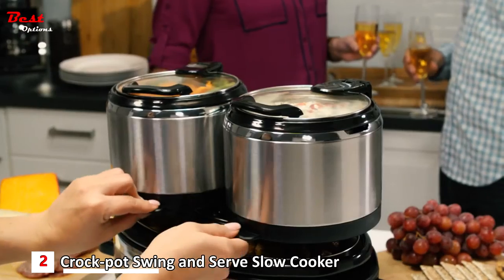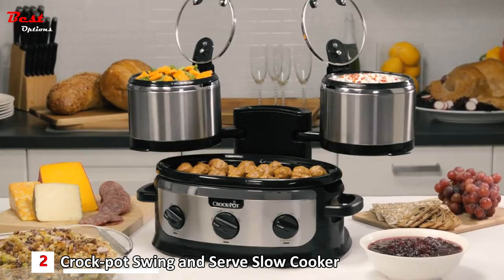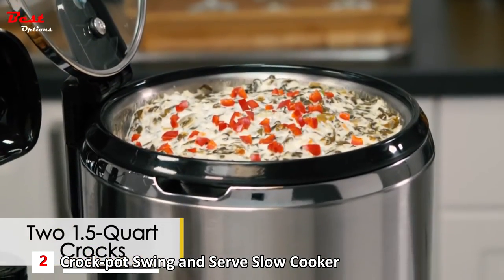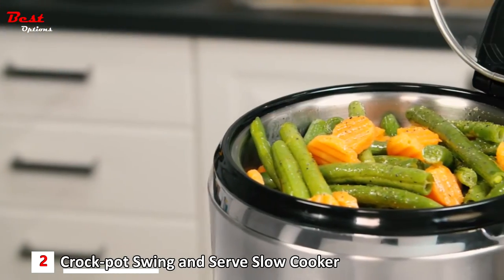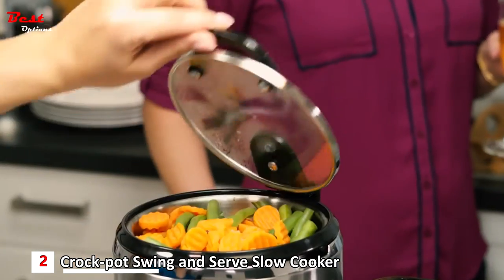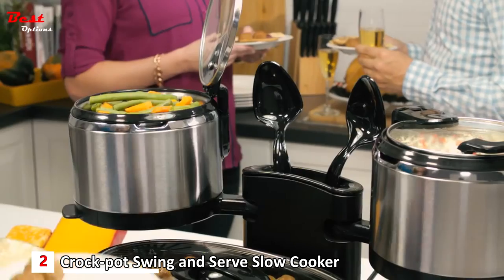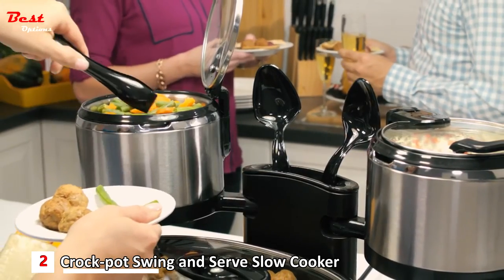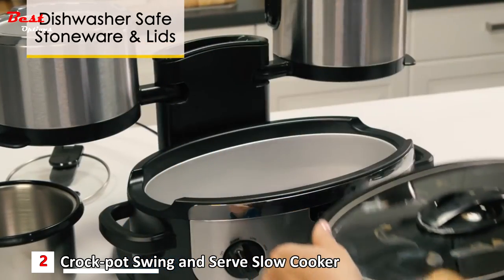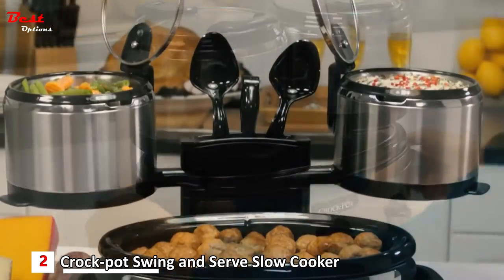We'll be right back. Bring the upper crocs apart for a fun, inviting way to serve foods while saving space on your countertop below. With one 3.5-quart-sized crock and two smaller 1.5-quart-sized crocks, the options are endless for any combination of entrees, appetizers, and sides. Hinged lids on top flip up to make serving easier. The integrated utensil holder keeps serving utensils organized, and when the party's over, the removable crocks and lids can be placed in the dishwasher for easy cleaning. Later, the crocks can swing closed for compact storage.